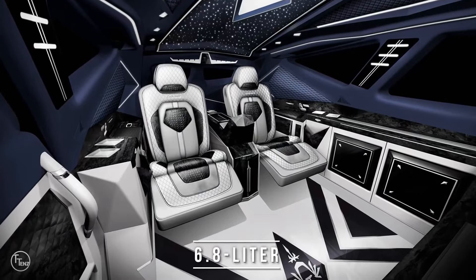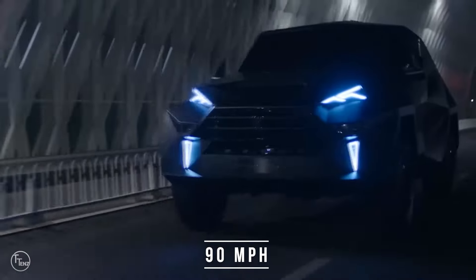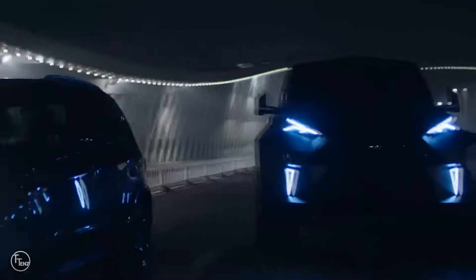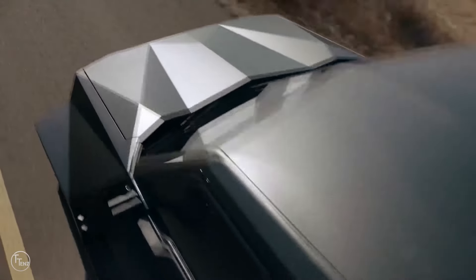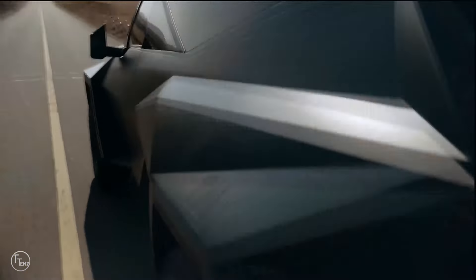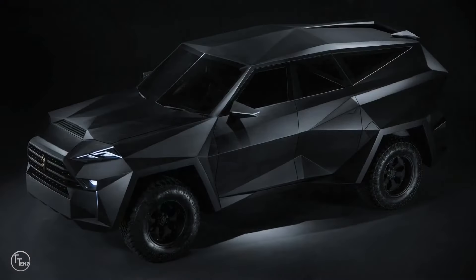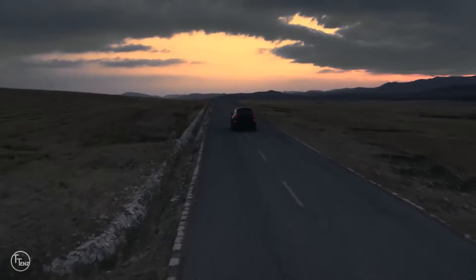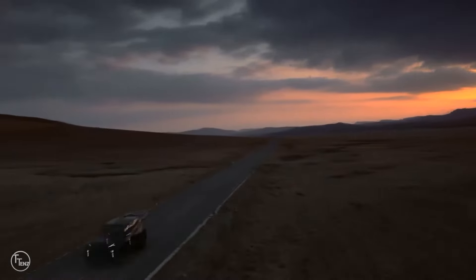It's all powered by a 6.8-liter V10 engine, boosting the heavy armored vehicle to almost 90 miles per hour. It's also adorned in carbon fiber and sheet steel, complete with a bulletproof finish, and hosts a 4K entertainment system inside, as well as satellite television and a private safe. It is specifically made to order after a down payment equivalent to the price of a starter home is made.